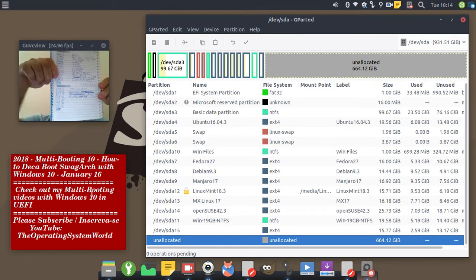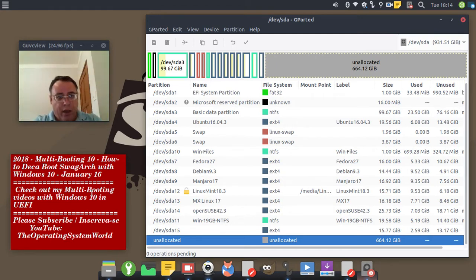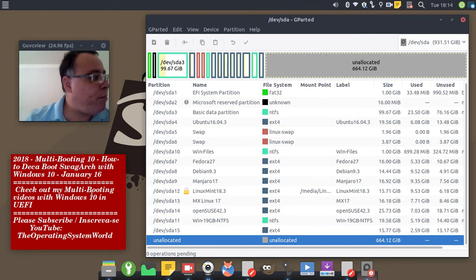All the operating systems have a partition number, and I label the partition.